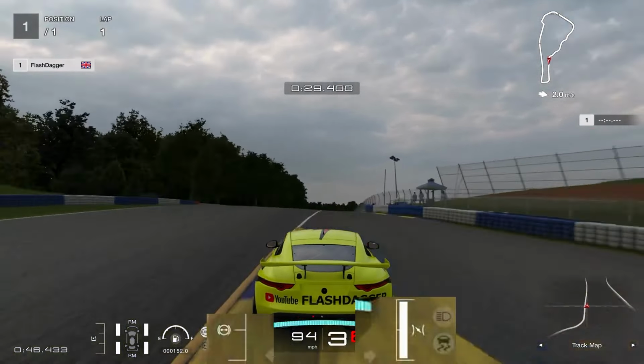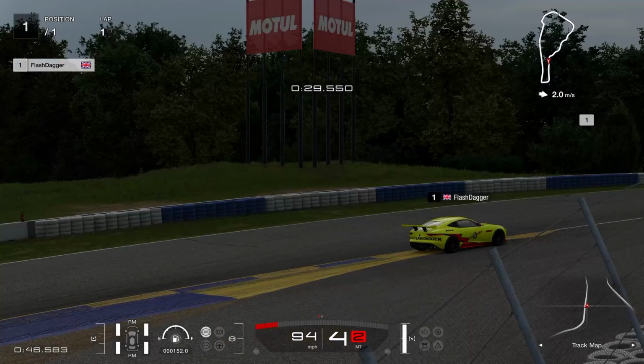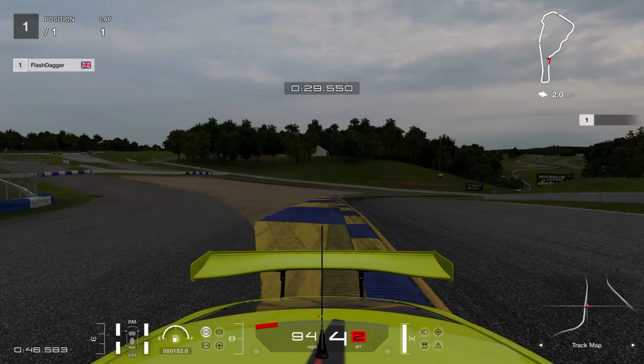Full throttle, okay? And we've used as much track limits as we can get away with there. Our left tires are just in that little yellow line there. We can have a little look behind us, maybe that'll show you. So you see where there's the blue and the yellow. There's a yellow line, and then there is that staggered blue and yellow, and then the bigger blue and yellow. So your left wheels can't go over the smaller blue and yellow stripes, is my understanding, and you'll avoid a track limit penalty. And I think we've done that pretty well.